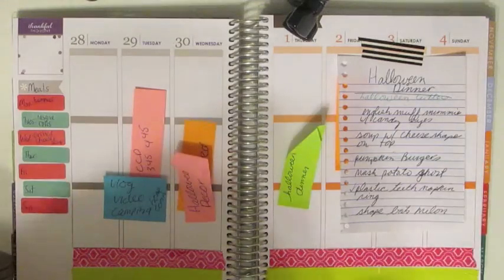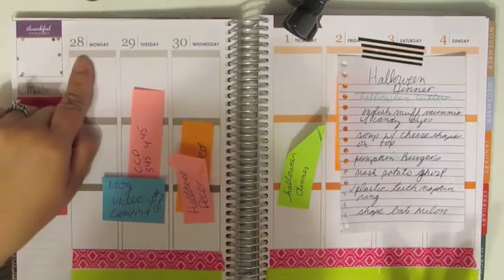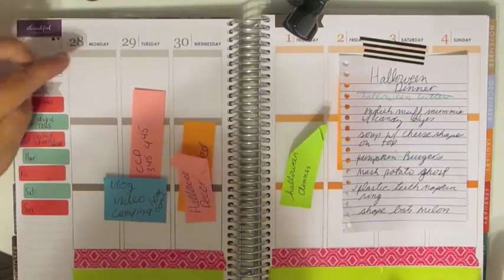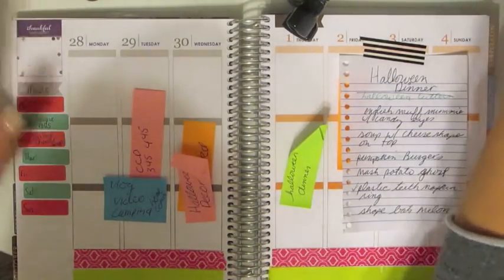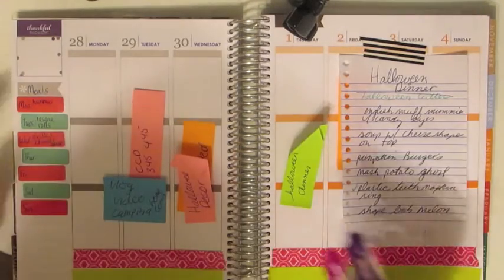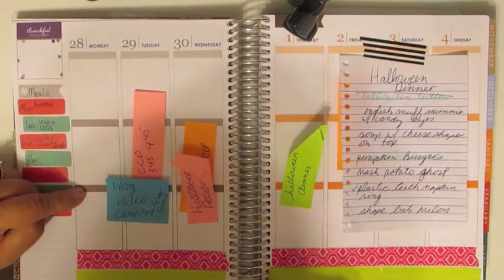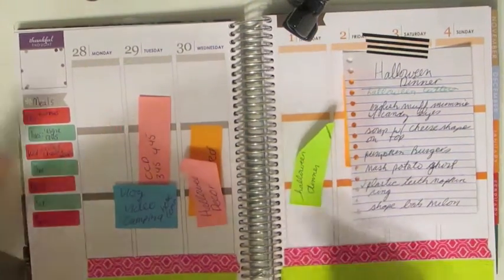Now, like I said, I can't afford a lot of stickers, so I print my own. The one thing that I can't really print right now is my headers. So sometimes I use colored pens to match, which maybe I will. I'm gonna do pink and purple, and I do family, to do, and YouTube. So I'm gonna do that now.